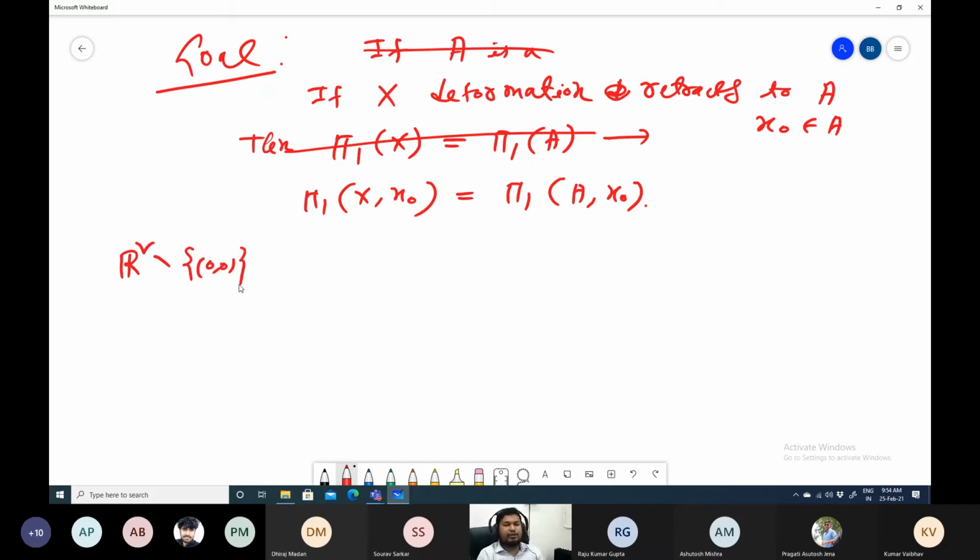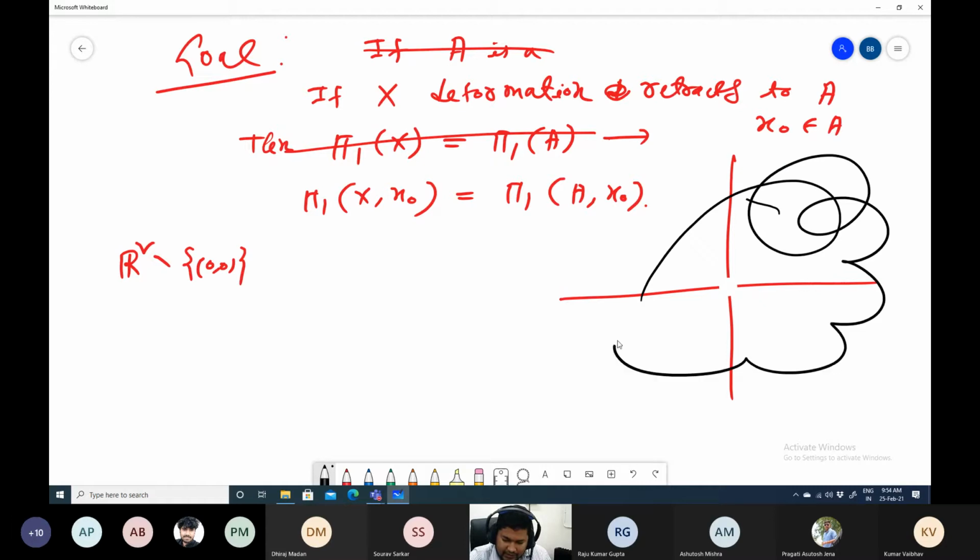Now, this space we do not know anything about, right? Because if you take it this way, where this center is removed, a loop can be anything. It can travel anywhere like this way and again move this way. So geometrically it can be anything. It almost can be one-two kind of thing as well, because we know the space filling curve. So it can be any complicated one. So what will be the fundamental group of this?